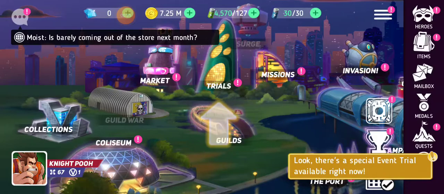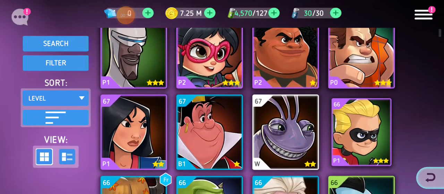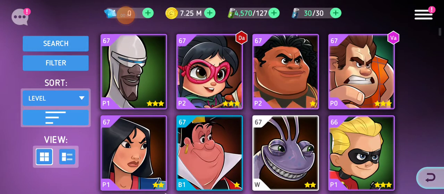I have 7.5 million coins, 4,570 stamina, and 30 of the blue stamina. Here are the heroes. You have commons, uncommons, rares, ultra rares, legendaries in the game.